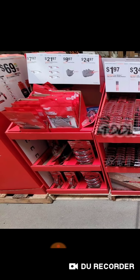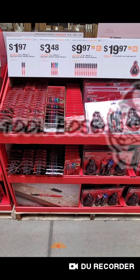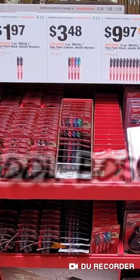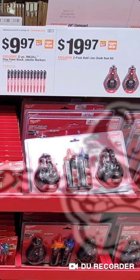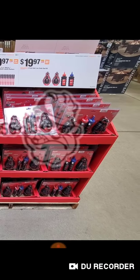All right, here's some other deals. We talked about them. Here's the mask, the glasses. I got some other deals from Makita and stuff like that. We'll talk about them. Got your Inkzalls, different colored Inkzalls. All right, fine point, colored jobsite markers. You got a 2-pack, 4-pack, and a 12-pack. And you got a 2-pack of bold line chalk. All right, so more deals.